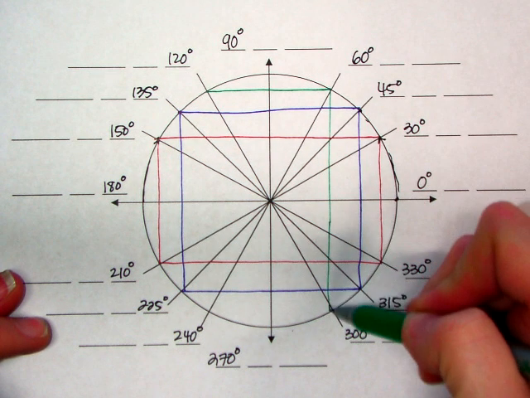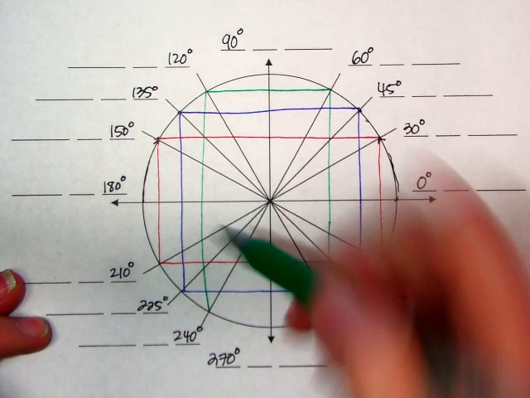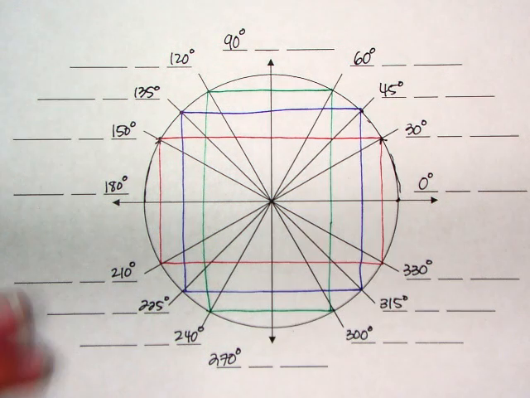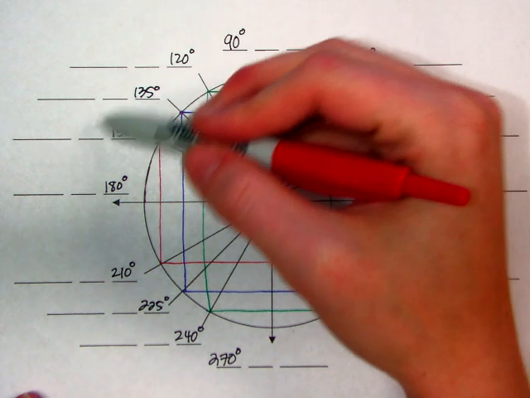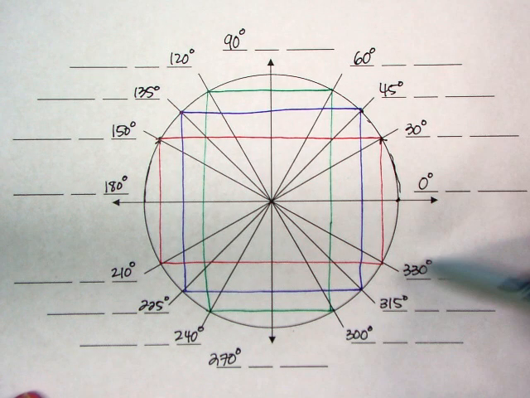So like I said, as we begin to fill in some of these other values, you're going to find out that these ones match each other. They're kind of reflections of each other, and that's why we match them up. So 30 degrees, we're going to talk about how to do radians next. That's the next blank around the circle.